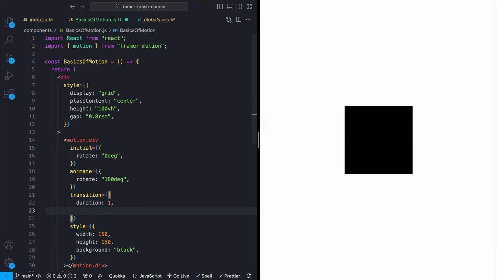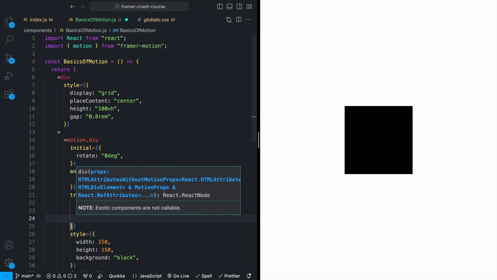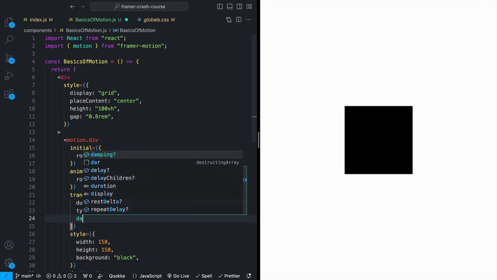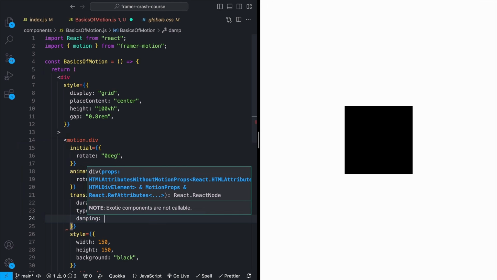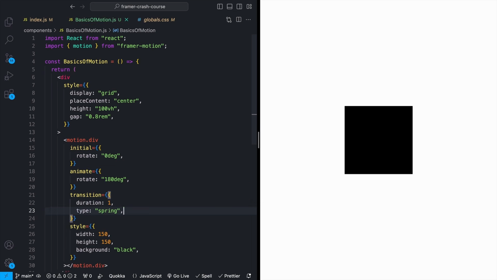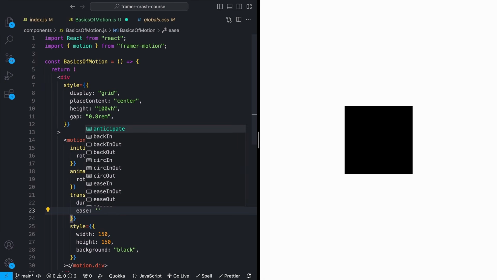If you wanted to add that back in, you would come down here and you would say type of spring. And there's some other things that you can add in to define how springy it is. Those are things like damping. I'm not going to go over all the specifics of spring easing in this, but you can feel free to look into the documentation for that. And now we'll see we have a little bit of our springiness back, but we haven't gotten all of the specifics down just yet. I actually don't want to use spring easing for this. I want to play with ease because that's probably a little closer to what most people are used to.